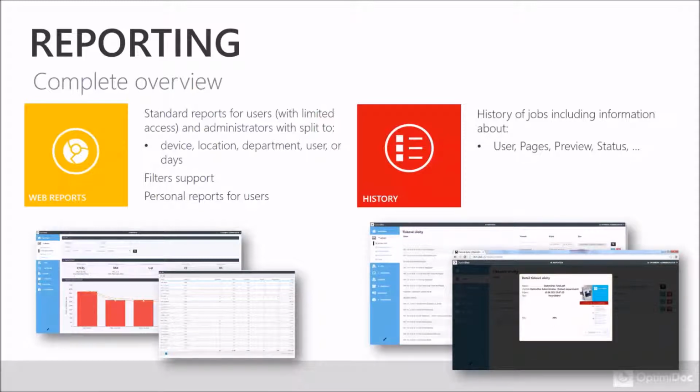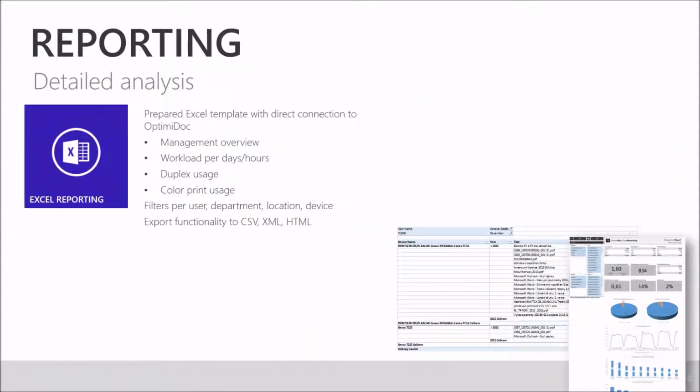Job history presents the current situation inside the print environment, and the administrator is capable to see who and when printed, copied, or scanned a document. Also here, the administrator has a full preview of the printed document, so he can browse the previews of the whole document page by page. Inside the history, you have also the information on which device the document was printed and also the exact information about the price.